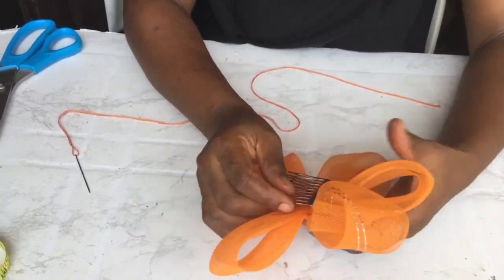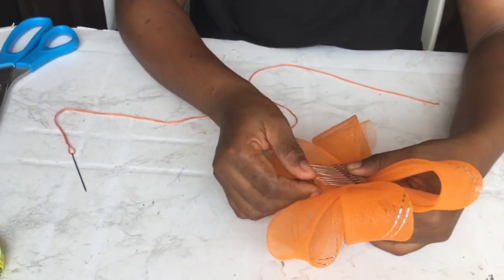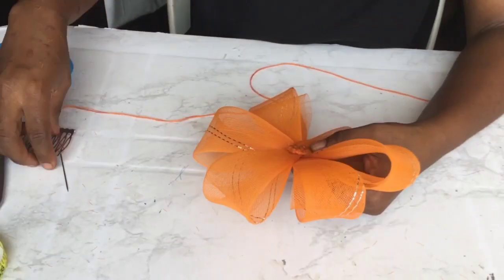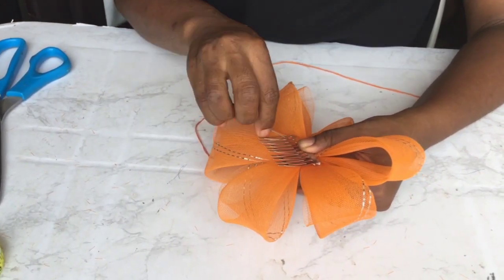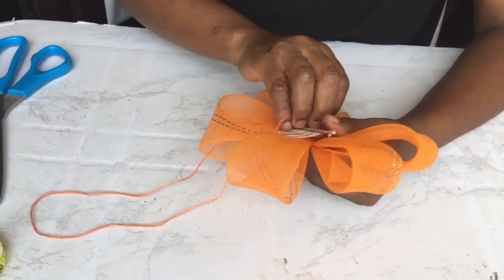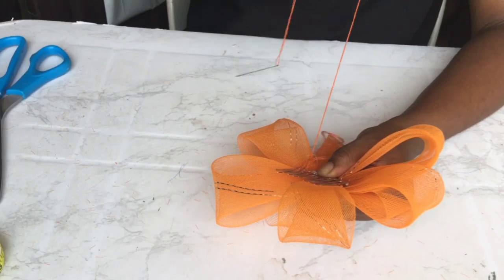Next step to designing this crinoline fascinator is to take the comb and attach it to the cobweb you have just made. Now I'm cutting out that excess that is there so that the comb will sit perfectly on the cobweb crinoline fascinator. Now remember, whenever you're sewing a comb, you sew through the teeth. So I'm going to be sewing through all the teeth. This helps the comb to sit firmly on the fascinator. Watch and learn.